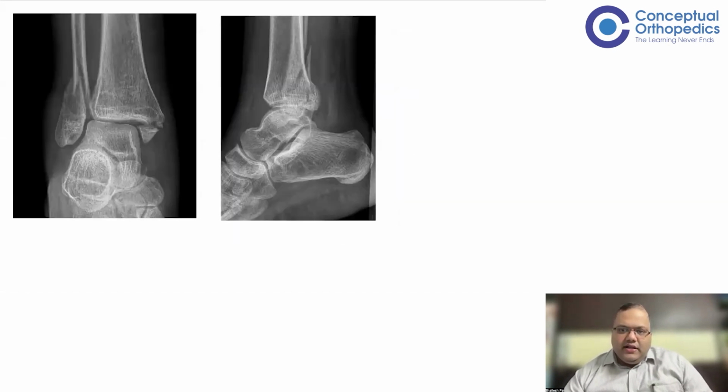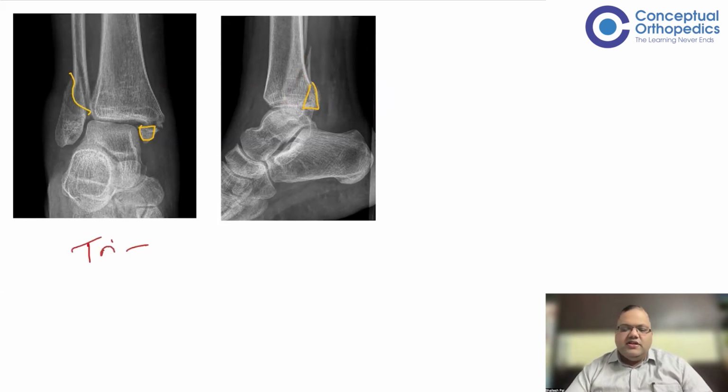Now compare that injury that we have against this patient who has a very similar history, similar age group. This is a typical example of a trimalleolar fracture where we have a pull-out fracture of the medial malleolus, an oblique fracture at the syndesmotic level of the lateral malleolus, and a posterior malleolus triangular fracture. But the width is much, much lesser as compared to what we had in the previous case, which was nearly half of the posterior malleolus. So this particular example is typical of a trimalleolar injury.